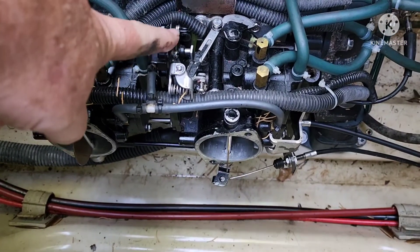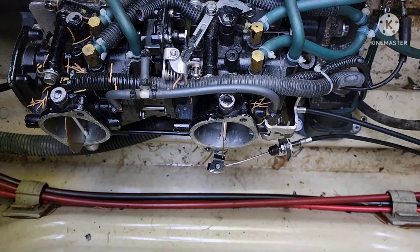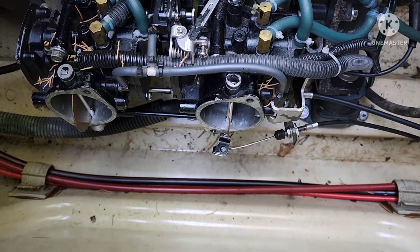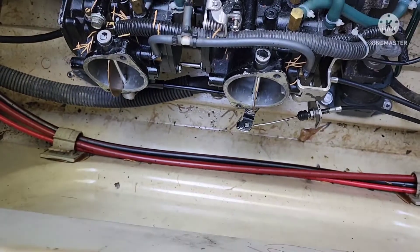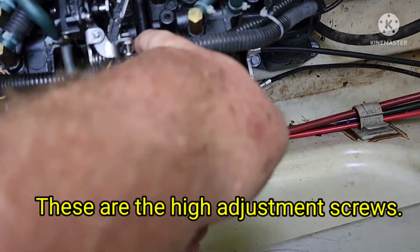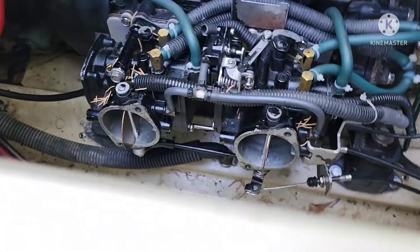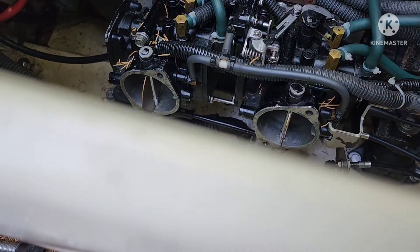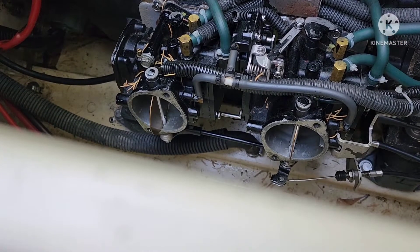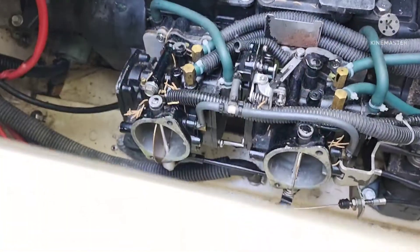It's best to replace the diaphragm if you've got the carburetor out. I think I've already put a Mikuni kit in this one, but it just didn't seem to run right. These things can be kind of finicky — they're tough to get adjusted because here are your adjustment screws on top, and you just can't get to them with the exhaust system in place. If somebody has figured out a way to do it, please let me know, because I've always had to pull it, make the adjustment, run it again, check your plugs, and so on.